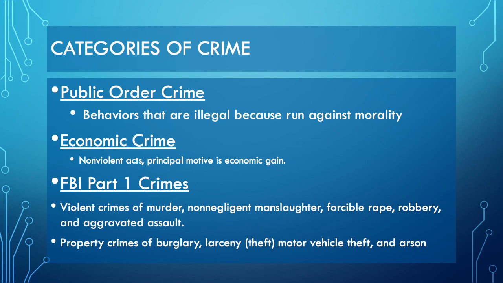as Part 1 crimes. In the violent crime category, they have murder and non-negligent homicide, forcible rape, robbery, and aggravated assault. Those are considered Part 1 crimes. And the property crimes of burglary, larceny, motor vehicle theft, and arson are also Part 1 crimes. So as you're learning about the Uniform Crime Report, just keep the Part 1 crimes in mind, because these are the category of crimes that often get the most focus when we're talking about trends in crime in the United States.